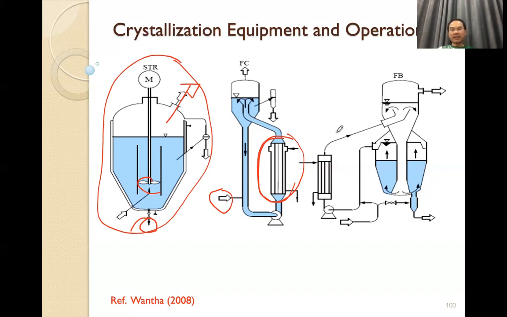This is also the same kind of operation, with the outside heat exchanger to heat or cool the solution. The feed to the system mixes with the overflow from the crystallizer. The overflow from the crystallizer carries the fine or small crystals. We recycle the small crystals to the feed and dissolve them again. Dissolved, they make the supersaturation and are sent to the crystallizer. In this evaporator, the crystal is moved out here.